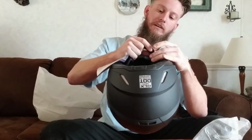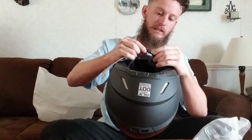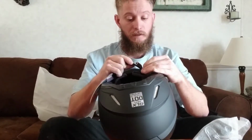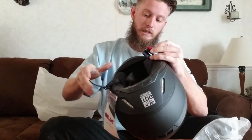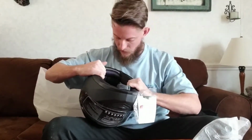That would be the only thing I worry about, is just the plastic. How well that plastic would actually hold up if you did actually get in a crash and needed it. But the padding on the inside all feels pretty good, pretty sturdy.